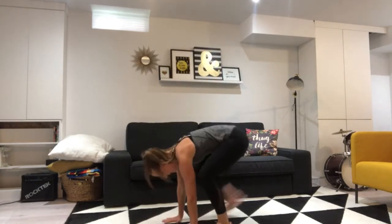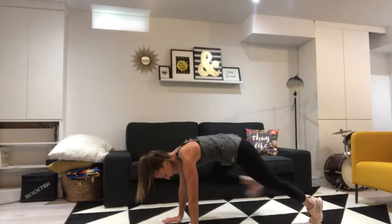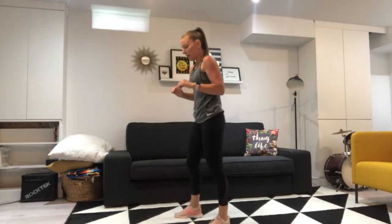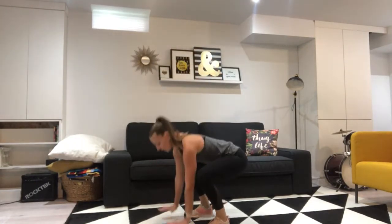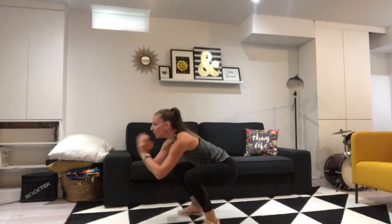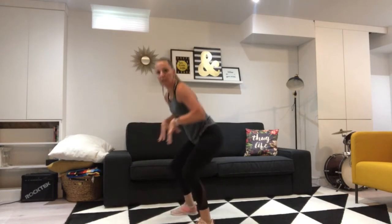So tempo would be down, step out, hold for a second, come back up and raise, okay? Otherwise, you're coming down, nice low squat, jumping out into that high plank, coming back into the center and drawing up into a nice soft landing, okay? So for 20 seconds, you'll be doing burpees. You have 10 seconds to recover, and then we go into jacks.